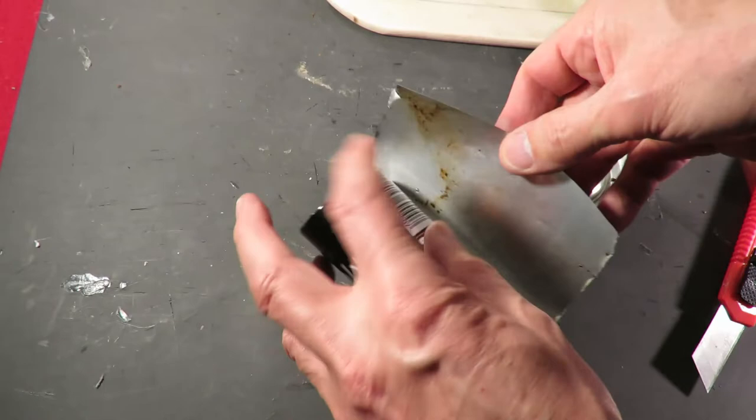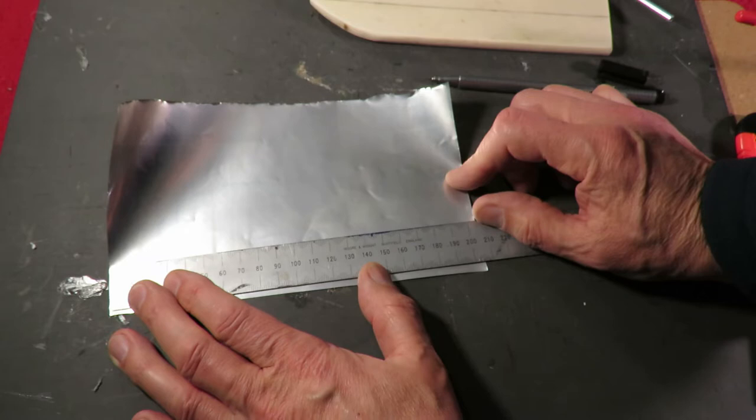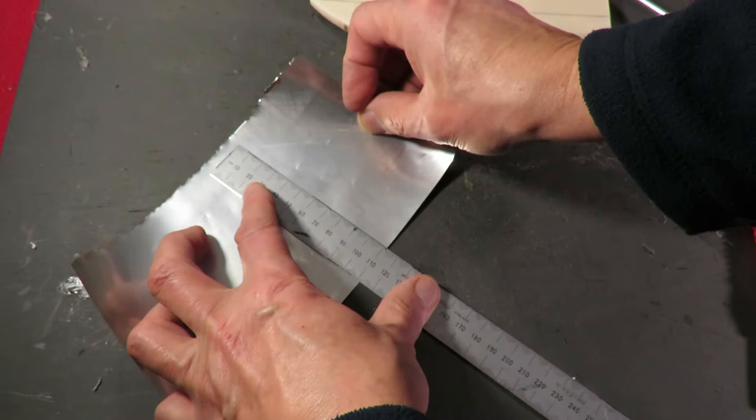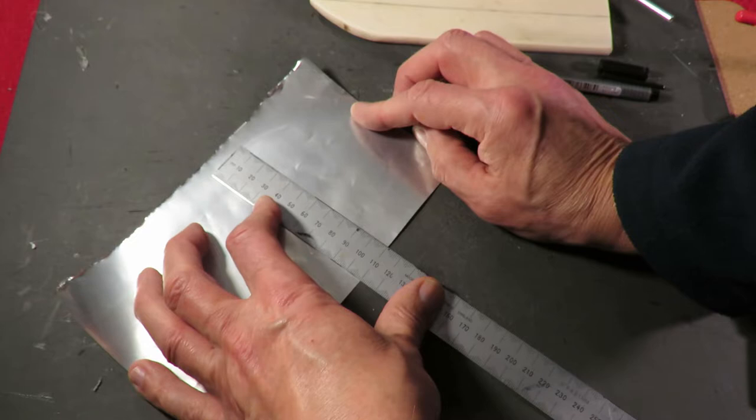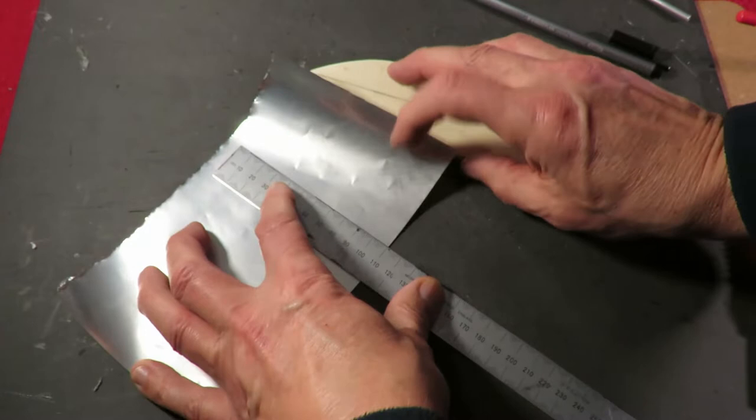We've got about 20 centimeters available that way. About 11 centimeters that way. Don't want to be too big, otherwise we're not going to fit on the boat, are we? How big's the boat?